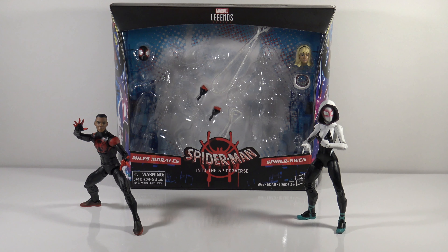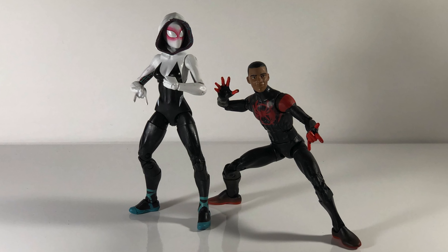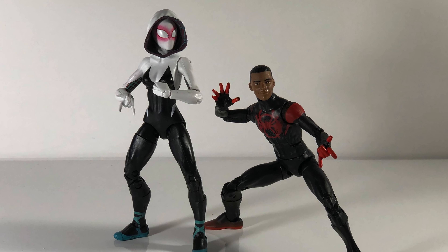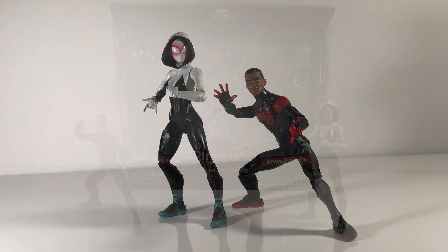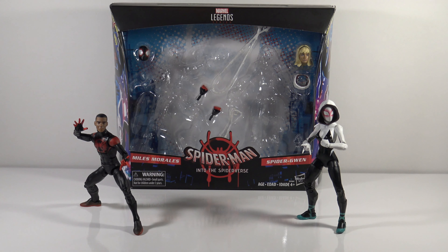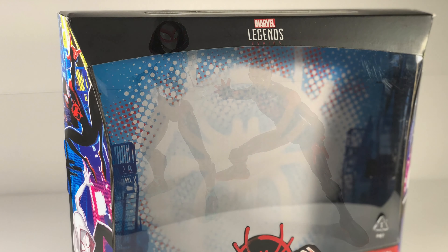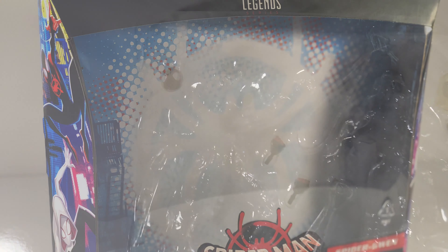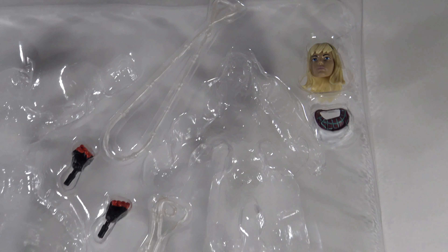Now I've had this two-pack for probably over a month. I got it pretty much as soon as it came out — I saw it on Target.com, that's where I was able to get it from. During that time it wasn't even available in stores and I thought they were going to sell out online. I think what happened is because the movie was kind of far away when these figures first came out, a lot of people weren't really looking for them. I figured the closer we got to Christmas the more these would be in demand. One thing that could be affecting the sales is that they're essentially repaints — there's already a Miles Morales figure out there as well as a Spider-Gwen figure, so some people may just not be interested in it.